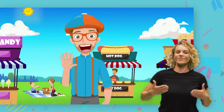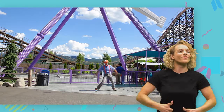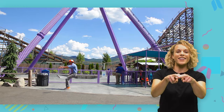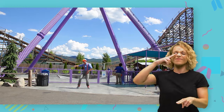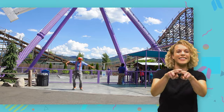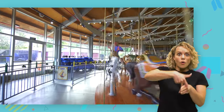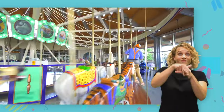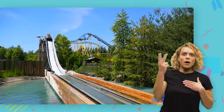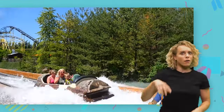Who'd have thought I'd be this happy? At the theme park, I have the time of my life. At the theme park, there are so many rides. At the theme park, I have so much fun. At the theme park, let's ride a horse on the merry-go-round, making circles and going up and down. Me, oh my, look at that slide. It must be off of the ground.